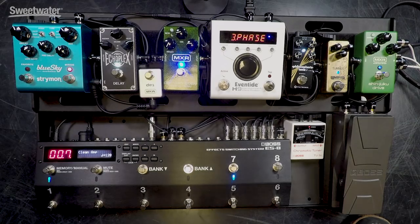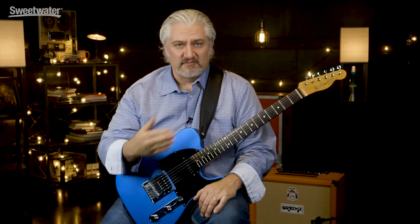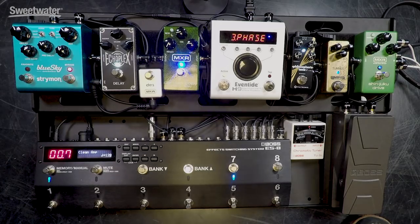The band I play with plays a range of material, everything from blue-eyed soul to classic rock — you can think of it as everything from Marvin Gaye to Steely Dan to Allman Brothers. So I've got to cover a fairly wide range of sounds, and I use a couple of different amplifier systems. In one case, I've got an amplifier that actually has a clean and a dirty channel, and I'm using my switcher to switch between those channels as well as effects. But in other cases, I'm just using a clean amp, a Buxom Betty from Friedman actually, and so what I do is I run my dirt pedals in front of that, and that creates my crunch and my lead tones. Using the ES-8 from Boss allows me to have different setups that I can instantly call up and switch among. My first bank is set up for an amplifier where I have an effects loop. My second bank is set up for an amplifier where everything is in front of the amplifier, there's no effects loop, as with the Buxom Betty. So I can very easily switch between those two different setups by just choosing which bank I'm in.